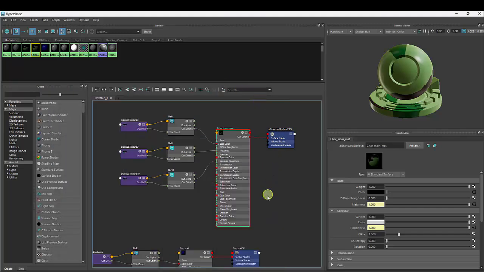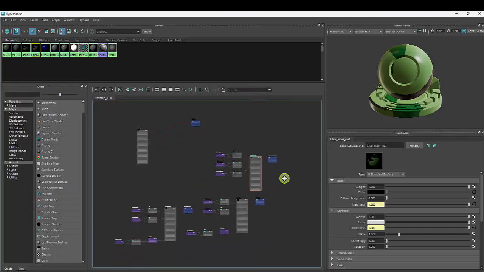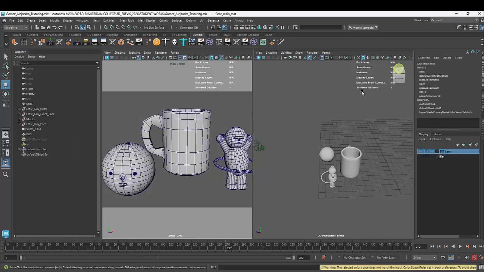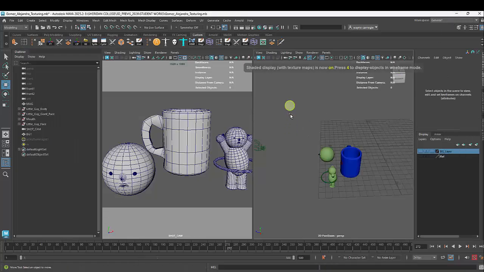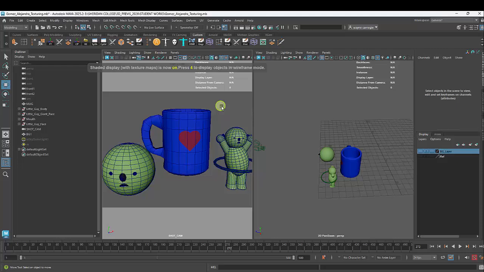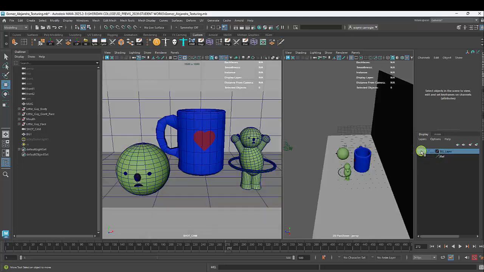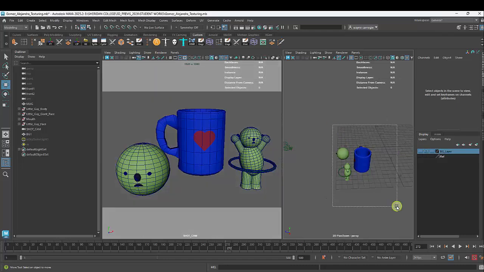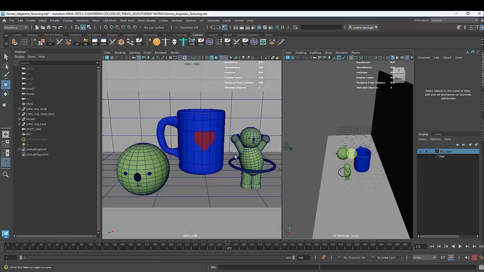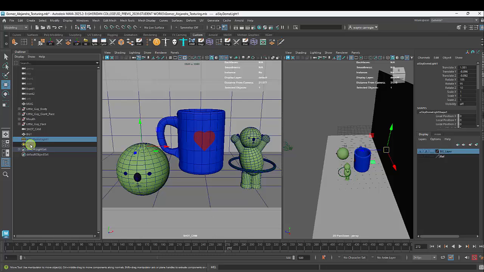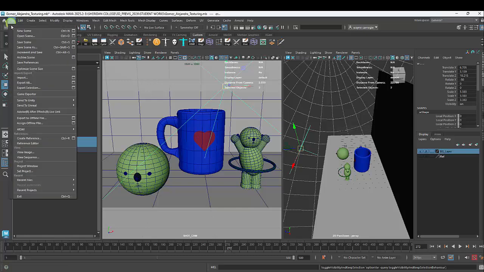So congratulations, all your textures have been plugged in this asset. So let's minimize the UV editor. And if you press 6 on the keyboard, you can see there's your shaders on in here. Now you need to turn off your background, select everything and press number 3 on your keyboard. All right, turn on your background. Then you're gonna go over here, select this and select that one here, the light, and press H to unhide them. You go File, Save.